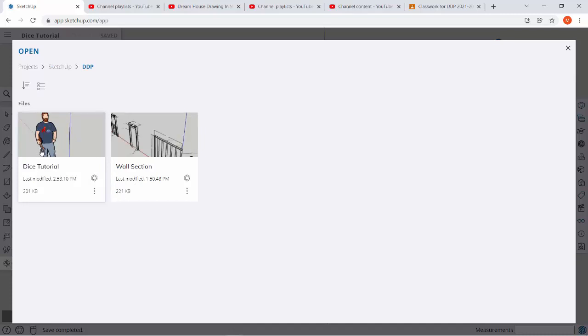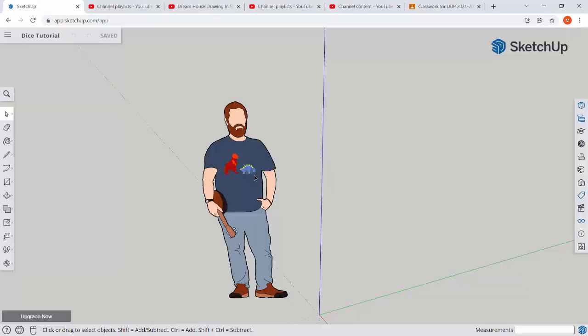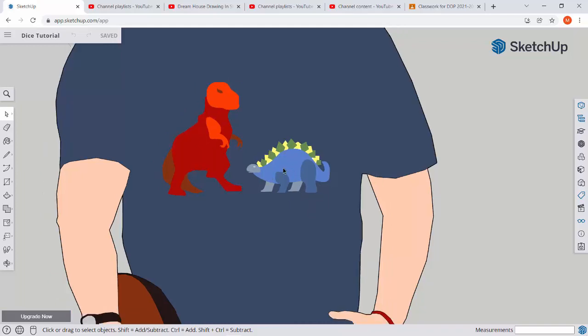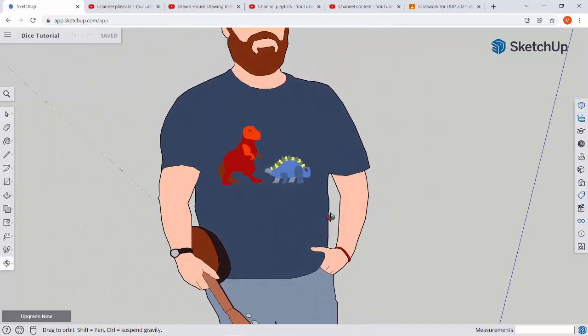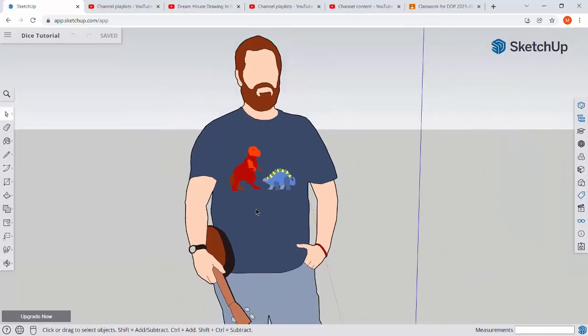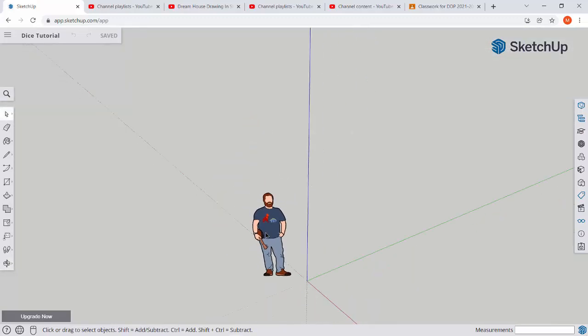Weird ukulele man with two dinosaurs fighting on his t-shirt. FYI, note of historical significance here, that these two dinosaurs didn't exist at the same time. So if you ever see a T-Rex beating up a Stegosaurus, it is historically, at least according to fossil records, inaccurate. It'd be a lot more common, or likely, or closer in age, to see a T-Rex eating a human, as weird as that might sound. Anyways, food for thought. Let's get out of the dinosaur talk, back to SketchUp talk.